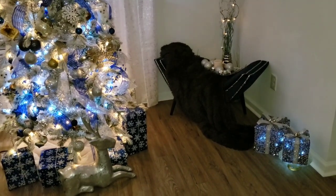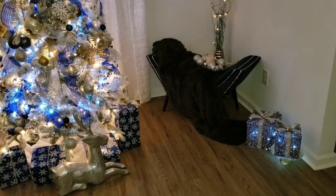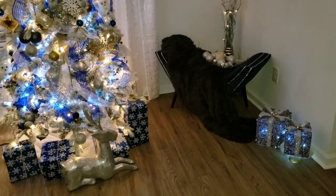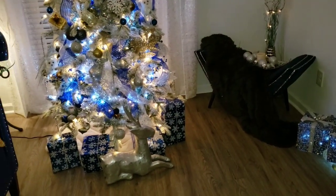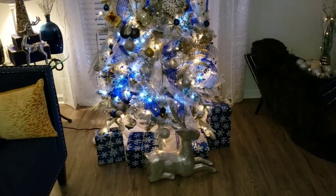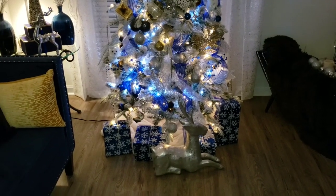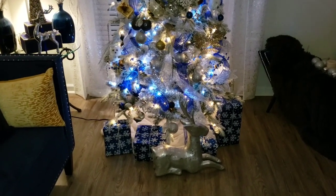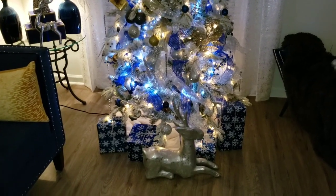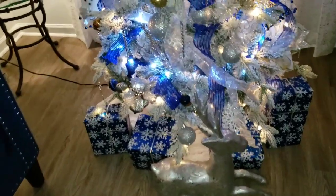It's pre-lit. And what I like about this tree is once you start adding each piece connecting to the pole, it turns the lights on automatically, so you don't have to look for the next part to connect to turn the lights on, is what I'm basically saying.